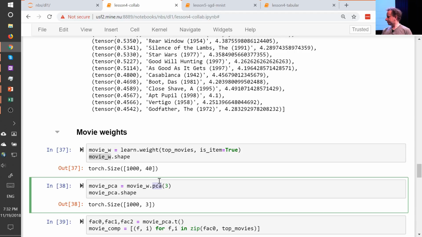For example, Francisco, who's sitting next to me today, has been working on something to do with image similarity. For image similarity, a nice way to do that is to compare activations from a model, but often those activations will be huge, and therefore your thing could be really slow and unwieldy. So people often, for something like image similarity, will chuck it through a PCA first, and that's kind of cool. In our case, we're just going to take our 40 components down to 3 components, so hopefully they'll be easier for us to interpret.